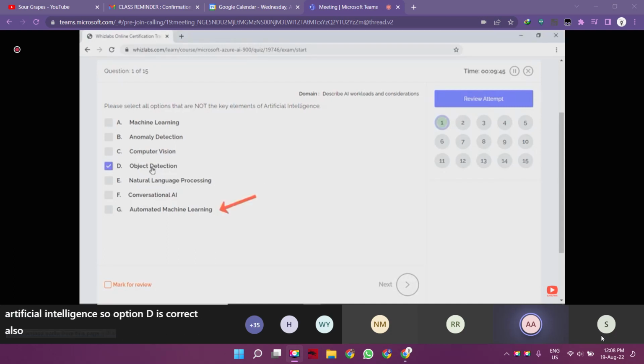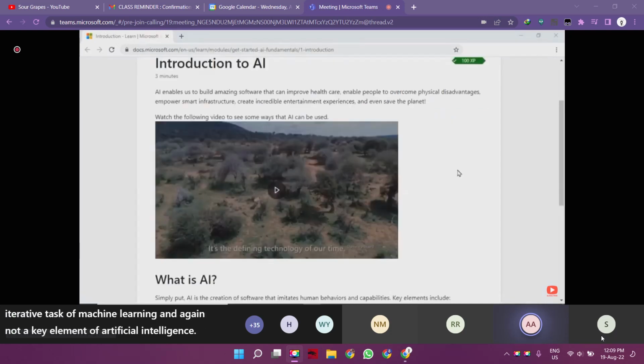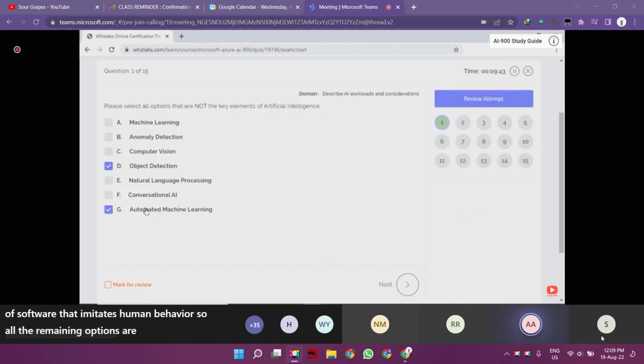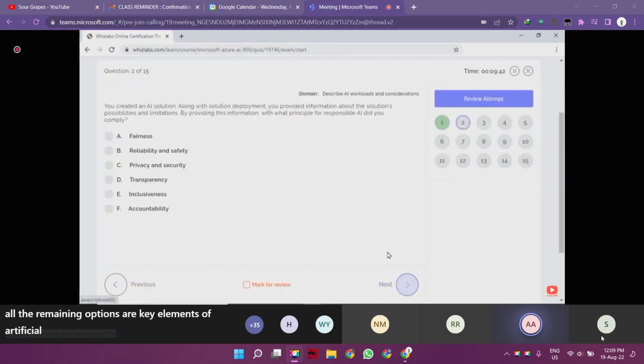Also, automated machine learning is the process of automating the time-consuming iterative task of machine learning, and again not a key element of artificial intelligence. When we say AI, we think about the creation of software that imitates human behavior. So all the remaining options are key elements of artificial intelligence.